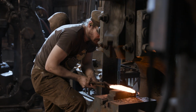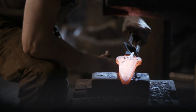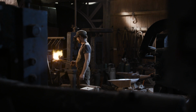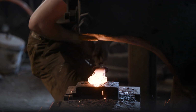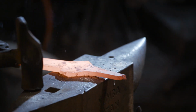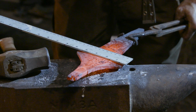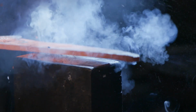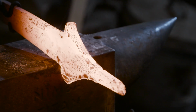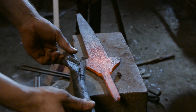High carbon now welded as one, it's time to draw out the spear to its final length and width. Now that Ilya is happy with the shape of the spear, he's going to turn it over and draw out the tang portion that will be forge welded into our socket.